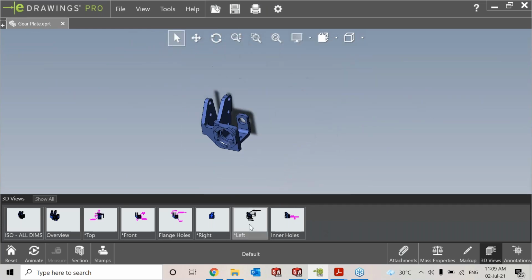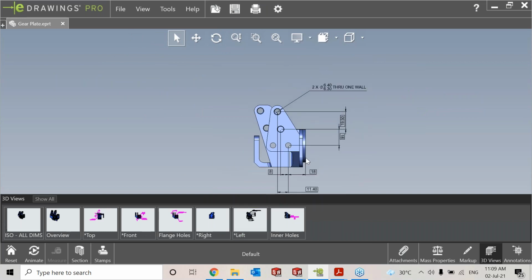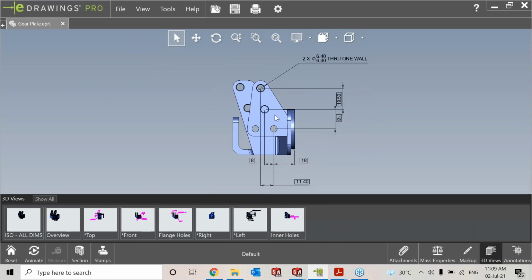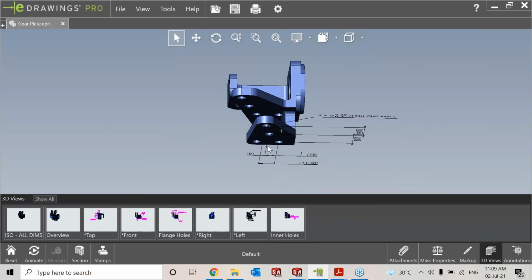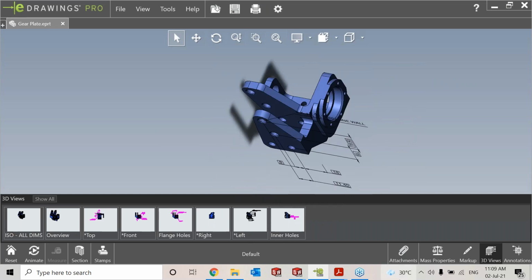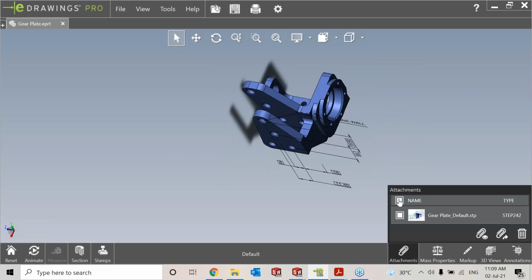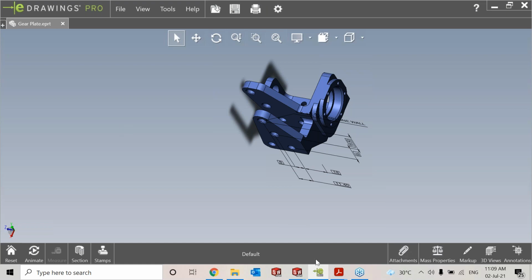For those who do not have SOLIDWORKS software, they can view this 3D and they can even see the dimensions inside here. So this one is under e-drawing, and this one is the attachment that I added just now. It will attach the STEP file together, and you can extract the attachment from the e-drawing. So this one is the example of e-drawing.